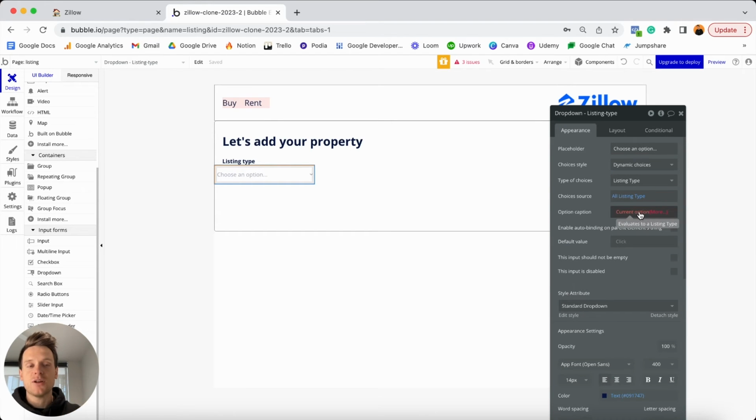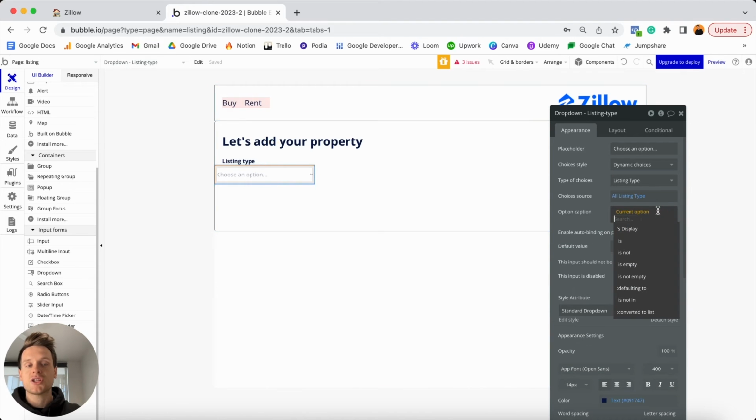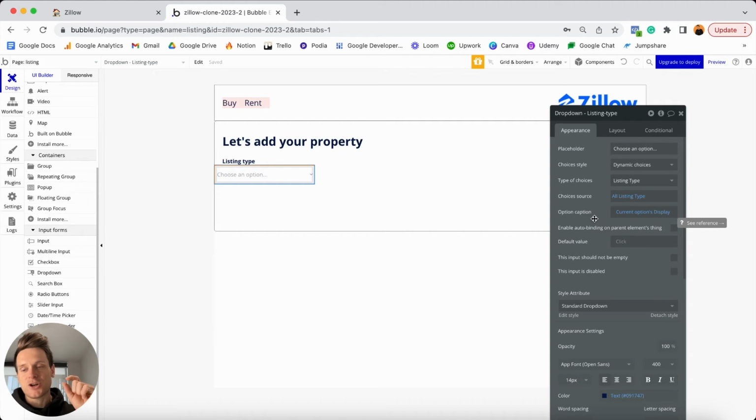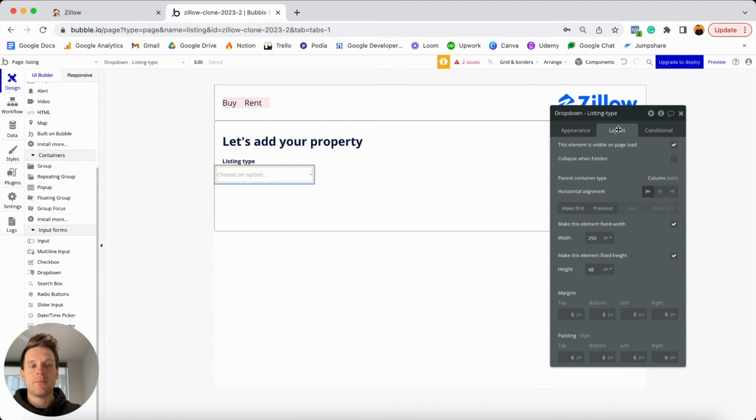Then for the caption, this is the text that's actually displayed within our drop-down menu. This is just going to be the display text of each option. So the display text is the actual name or the title that's referenced in that option set list. And look, that's all we'll need to create for now. What we will need to do though is just jump over to our layout tab, because what I'd like to do is make this element fully responsive. So at this point in time, this drop-down menu is fixed at a value of 250 pixels. Now, while I'm quite happy with the width of this element, I actually don't want this to be fixed.